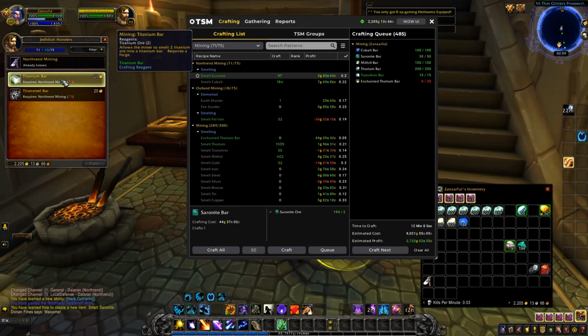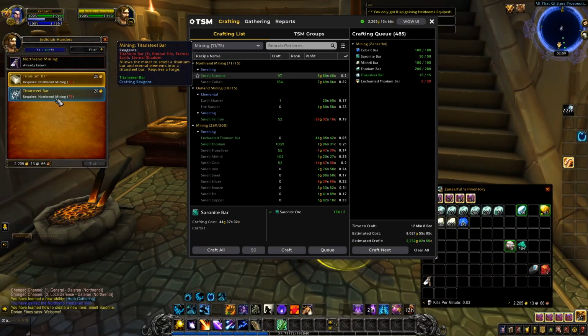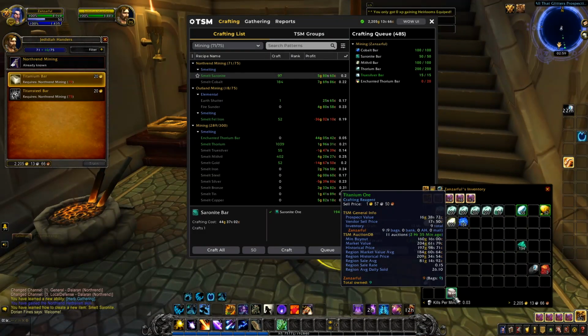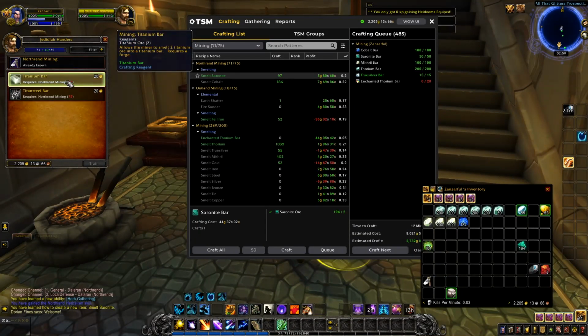But as you can see right here, we cannot learn the titanium bar or the titan steel bar right now because we are not 75 in Northrend mining. So what we'll do for now, until next time, we will hold on to our titanium ore right here, and then once we reach level 75 in Northrend mining, we will go grab this and start selling these things.